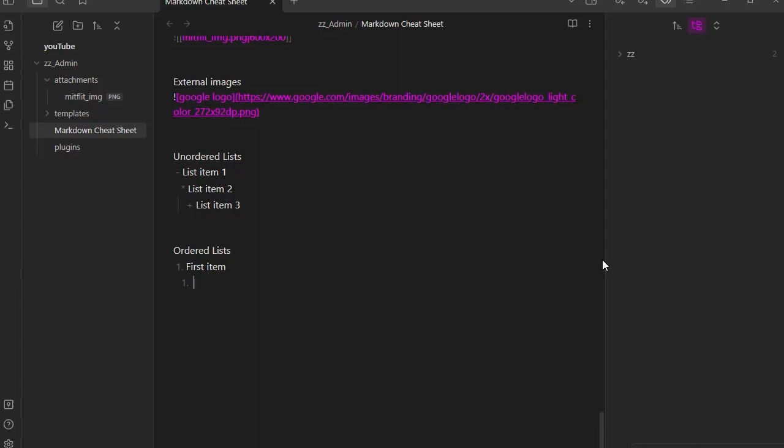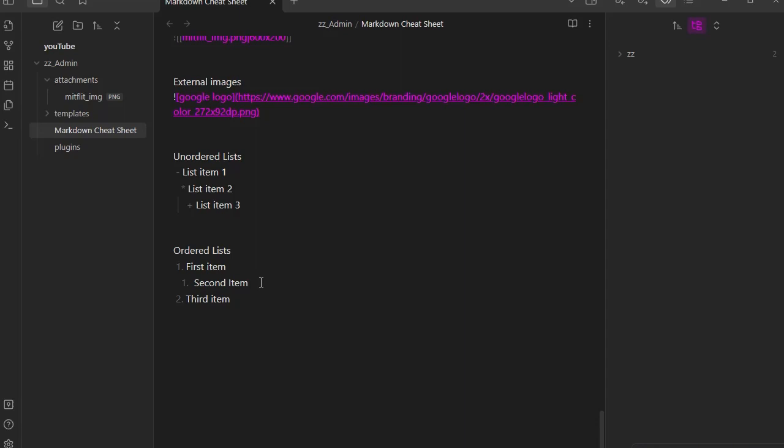So we'll just do a 3 deep one once again. So we'll do second, and then here, I wonder if shift tab works. Ooh, it did. Beautiful. And then do third item.